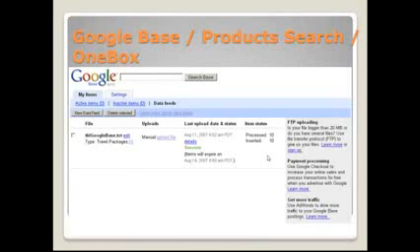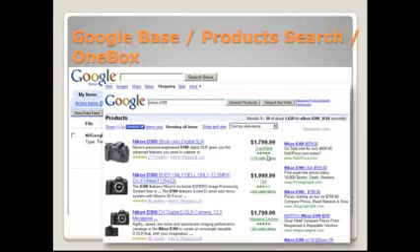So here's the Google Base product search OneBox. Fairly intuitive. You can do it in an XML and Excel spreadsheet. You can also do it in a text version. You basically upload it, a manual upload. It's pretty fast, and the format is a tab style. So it doesn't take too long to set up, and it's super valuable. And this would be an example of what we uploaded.